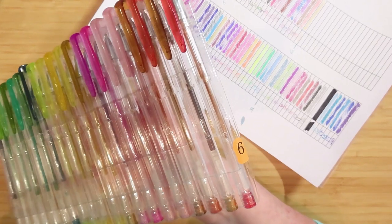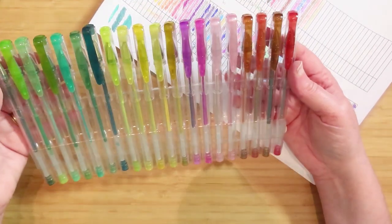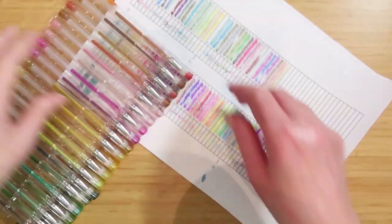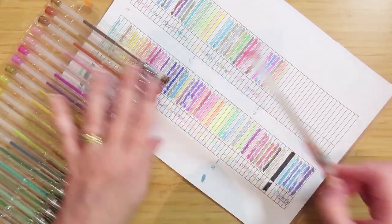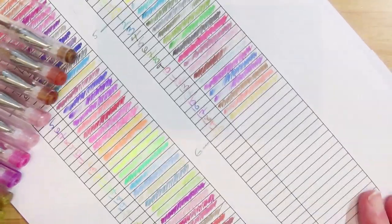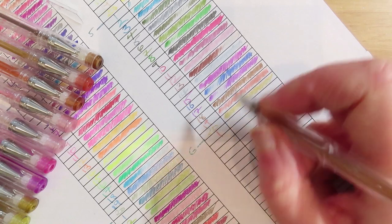Okay, last set, number 6. Seems to be a lot of yellows in this one and a couple of pale pinks. So, here we go, number six. Number one.